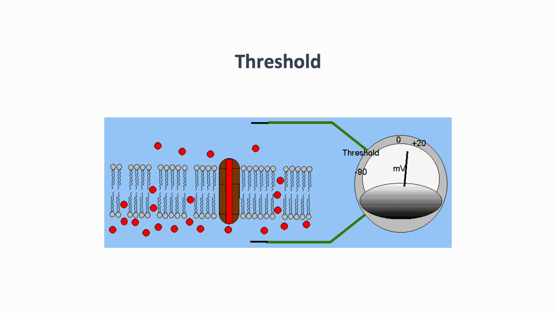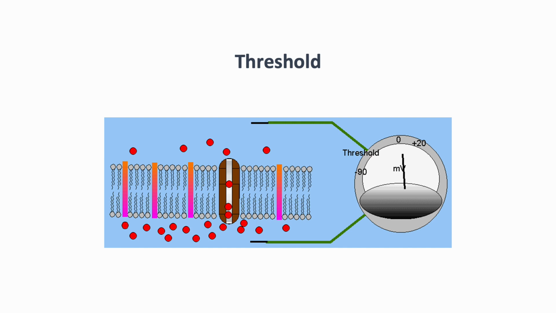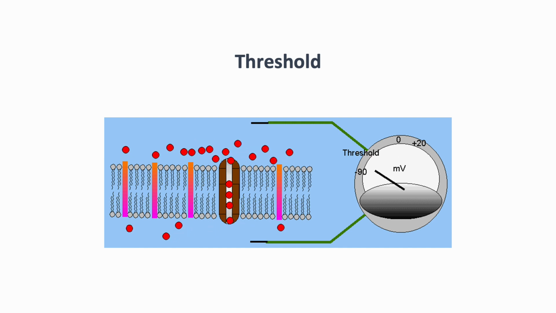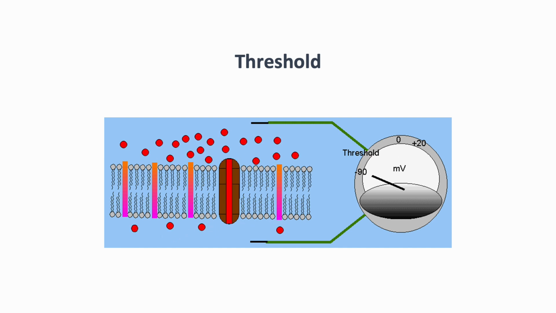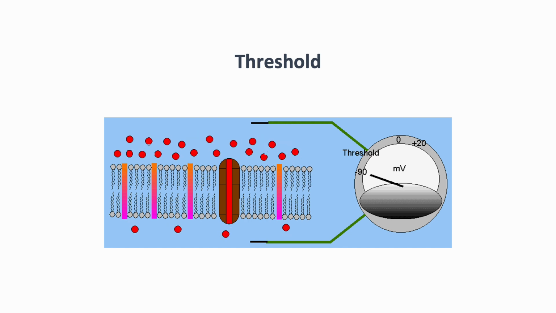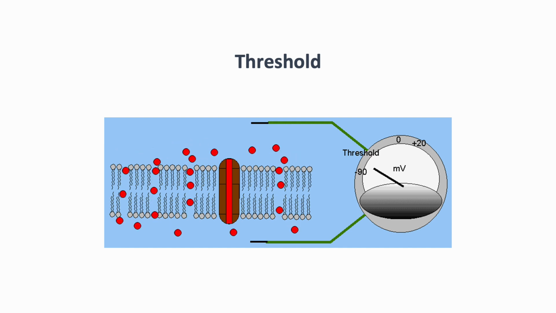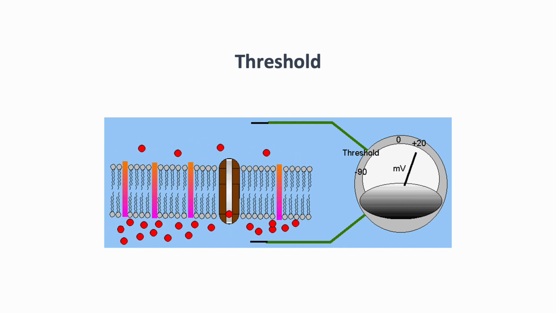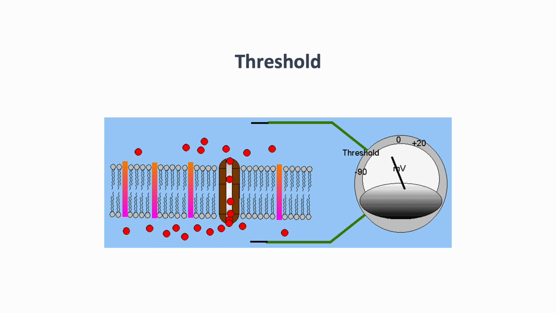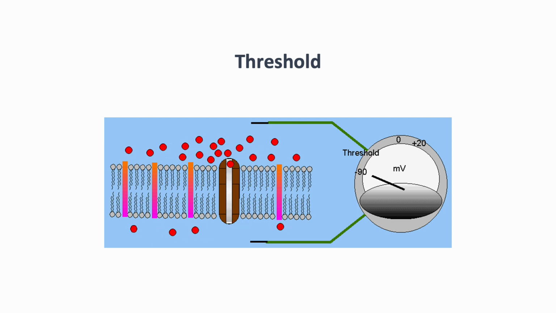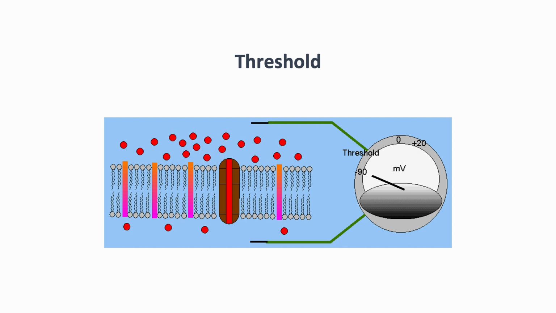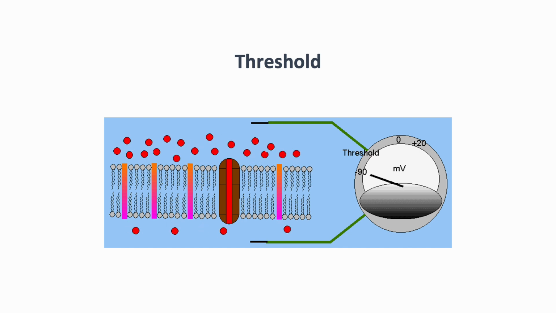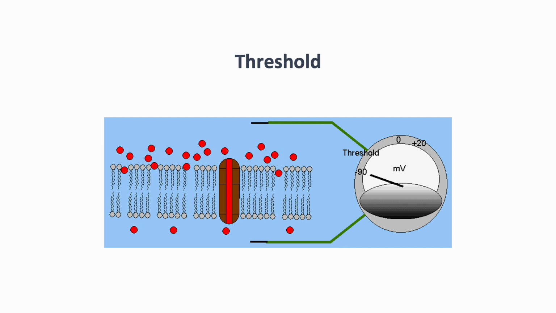Now, remember, what did we say an action potential is? An action potential is a rapid and brief reversal of the membrane potential where the inside of the cell becomes positively charged relative to the outside. This triggers the release of neurotransmitters from the neuron, which then have the capacity to bind to receptors on nearby neurons and transmit the signal further.